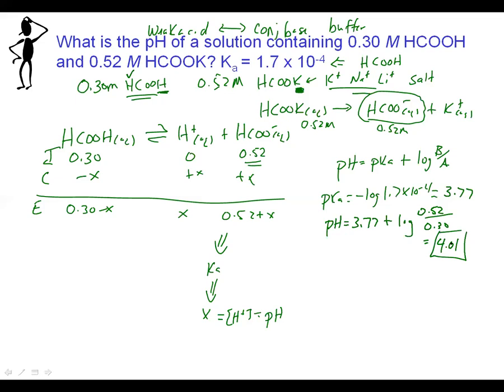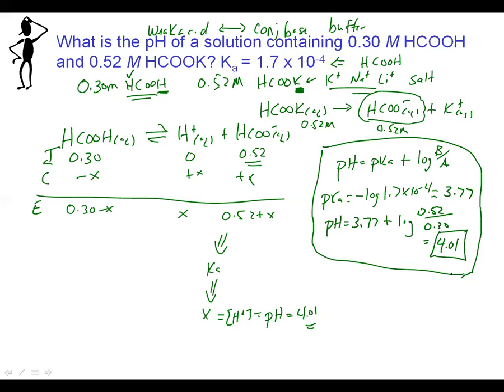pH value. Again, if you go this route, you should also end up with 4.01 with rounding and stuff like that. It should be pretty close. So again, you do have two ways to do it. You could see if you recognize it as a common ion or buffer type problem. Probably going in that direction into the Henderson-Hasselbalch is the easier of the two, and that obviously will give you the answer quicker.